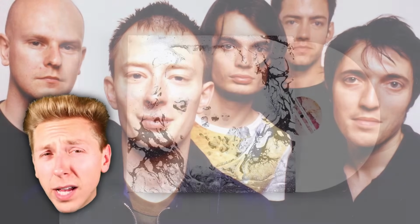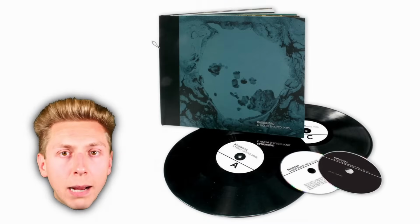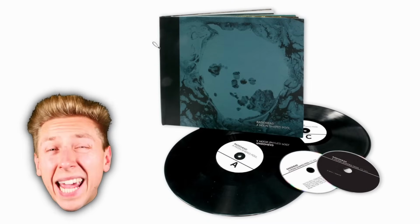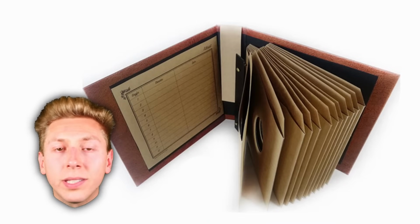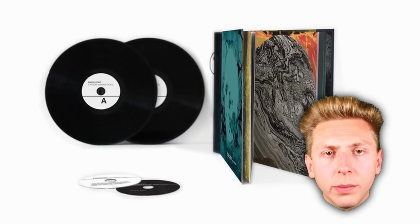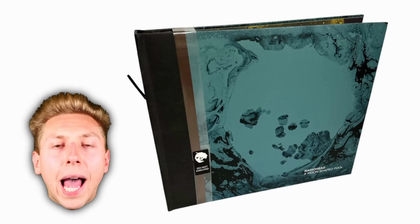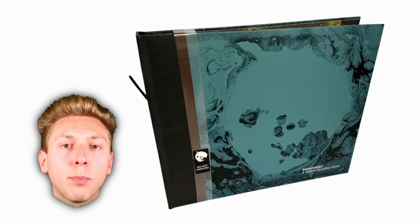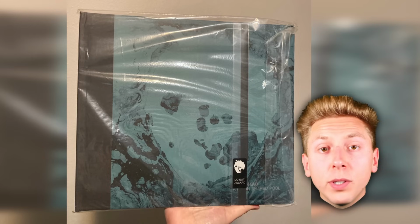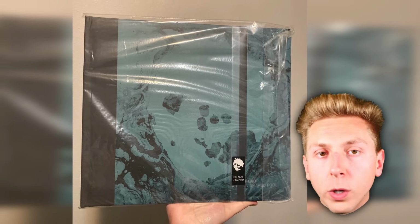For their 2016 album, A Moon-Shaped Pool, English art rock band Radiohead decided for their vinyl release, they'd not only press a few normal copies, but also an elaborate limited special edition in the style of the booklet scene holding 78 records. Within the booklet was obviously some records, as well as some CDs and 32 pages of artwork. By far the most notable aspect of the release was the piece of tape wrapped around the record jacket. This was a real piece of half-inch master tape taken from one of the band's many recording sessions.